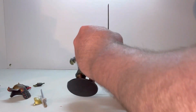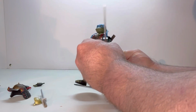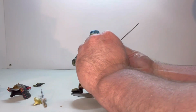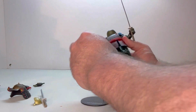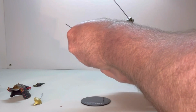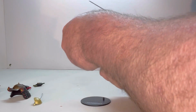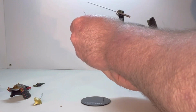All right. Ooh, man, that's tight. That's really tight. All right. So these hands are really tight with these katanas. It does fit in there. All right. So it's a little bit tight. Now we have to try the other one. All right. Yeah, man, that's tight. That's super tight. But they do come in.